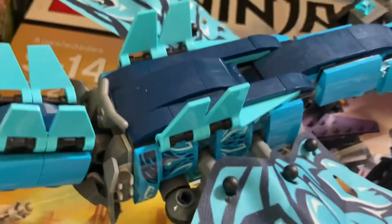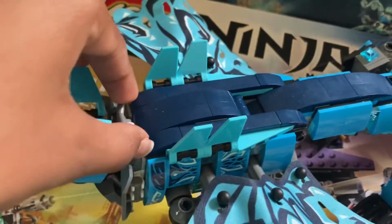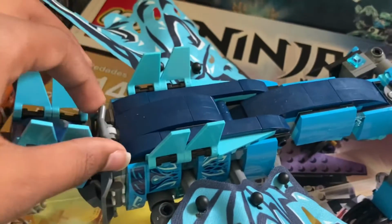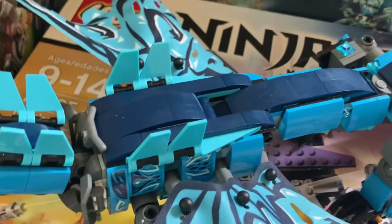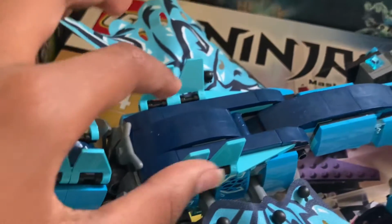I think they look fantastic. Some little detailing on the side. It looks pretty much the same on the other side, though. And then also a random little handlebar right here. If you know what that is, probably nobody's gonna comment, but if anybody wants to tell me what it is, I have no idea what it is supposed to be.